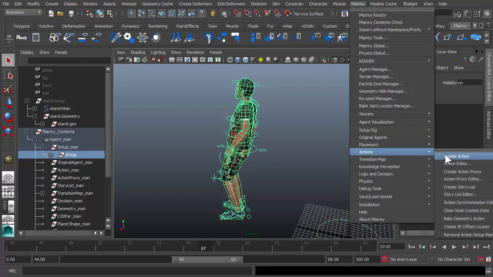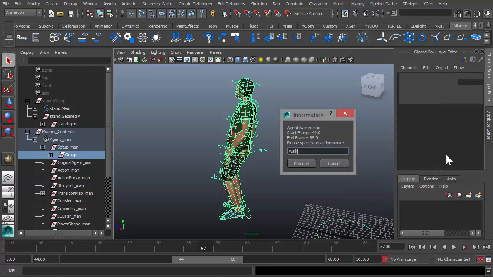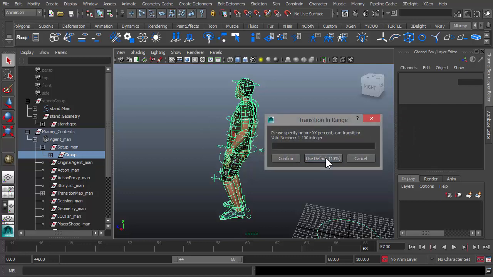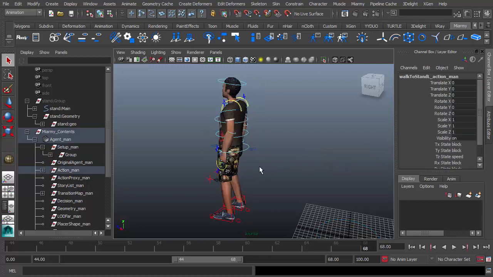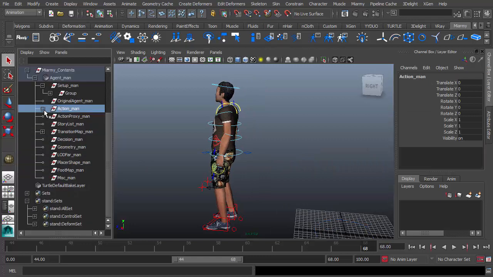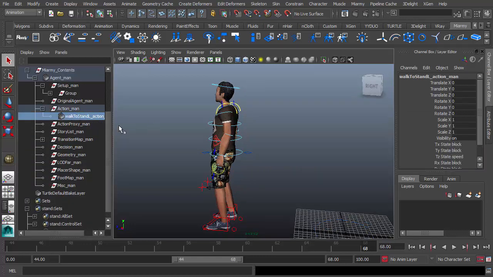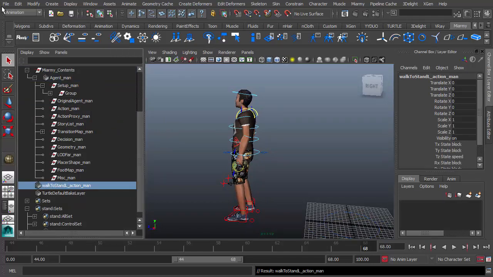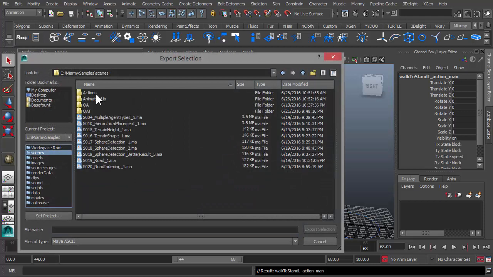The action created is walk to stand L, set as a transition action, using the default values. You can see that the transition action has been created. Press Shift P and export that again. Export selection. We need to specify the folder action.